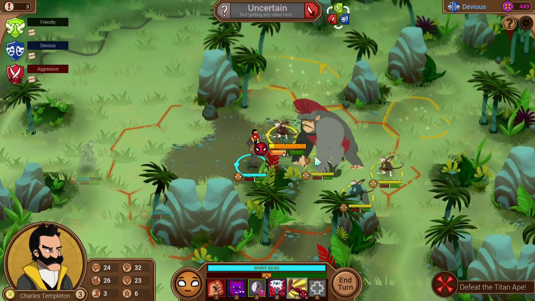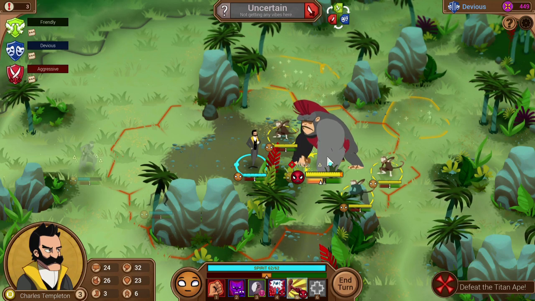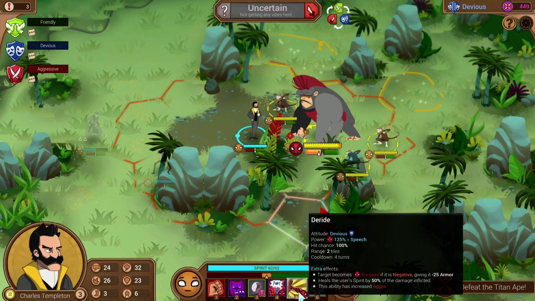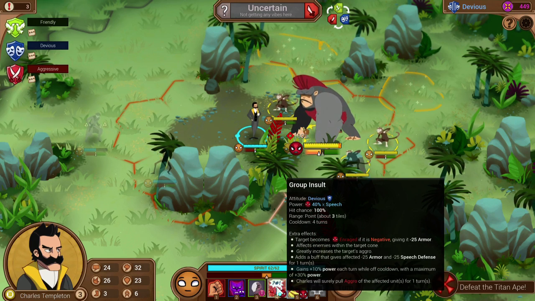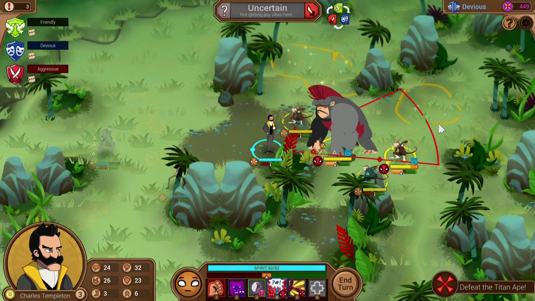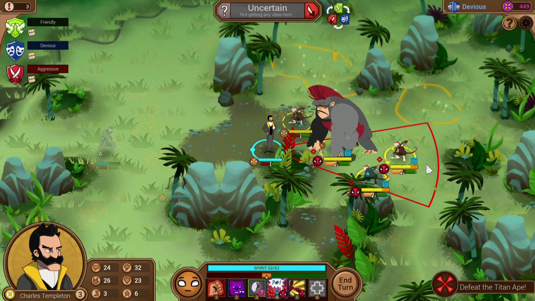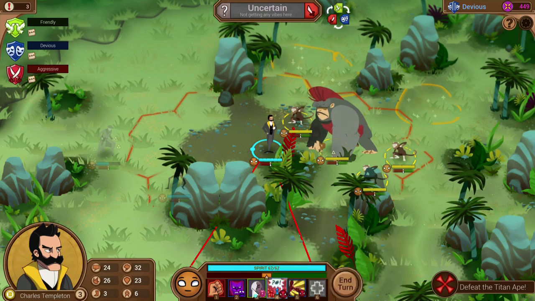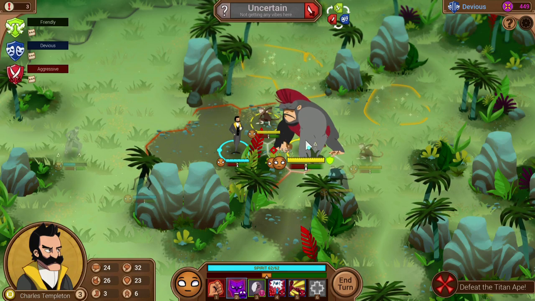Let's go ahead and take this and deride the Titan Ape. It's going to do very little. Becomes enraged, heals the user's spirit by 50% of the damage inflicted. That's pretty damn good. Maybe I should save this and keep it off of cooldown. And instead, I could go for the group insult, which unfortunately cannot hit every single one of them. Might have been able to if I positioned myself differently, but is this worth it too? Gains power while off cooldown, so I can hold off on that one as well if I want. And maybe just go for the individual target with Devious here.